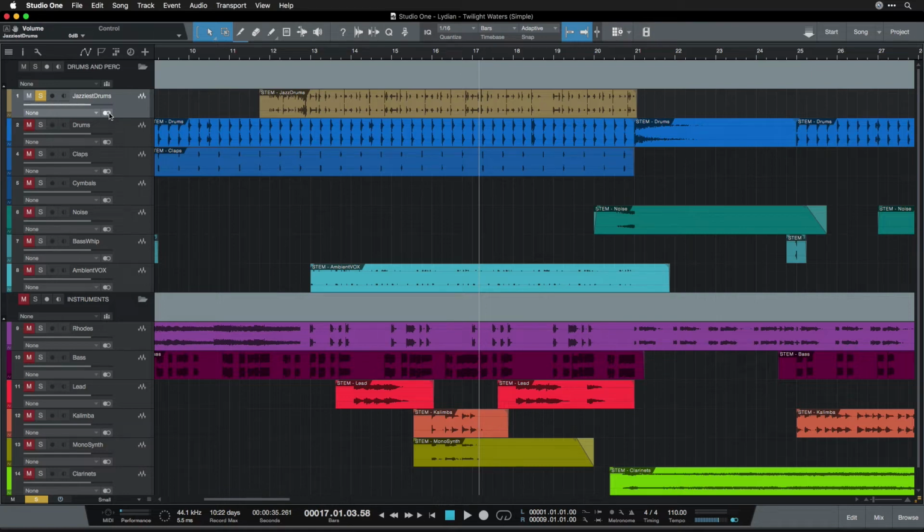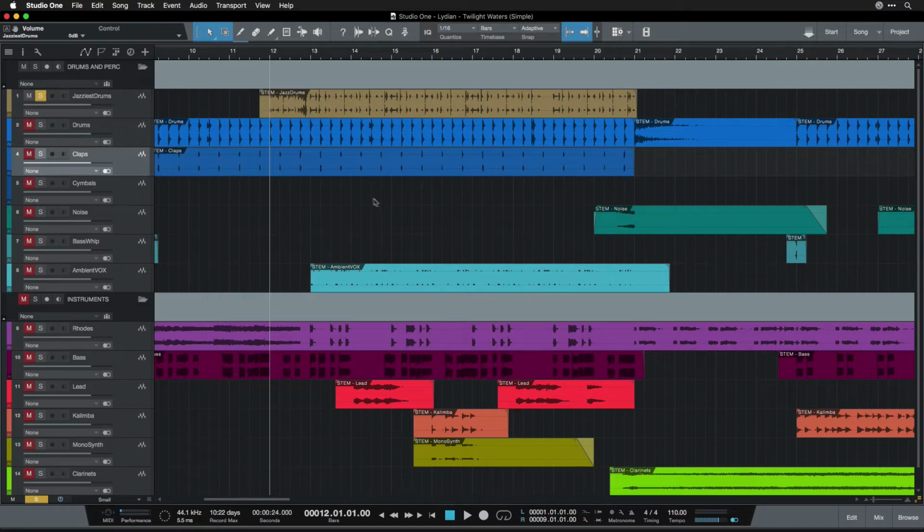This will become clearer as to why you would want one or the other when we start recording things or using synths. Next to that, we have this icon. And this icon is just there to tell us what kind of track this is. So in this case, we've got an audio track. That's what this little audio waveform means, whereas this is a folder track. And there's other kinds of tracks that will have different icons so that we can just quickly look at our tracks list and know what we're looking at.